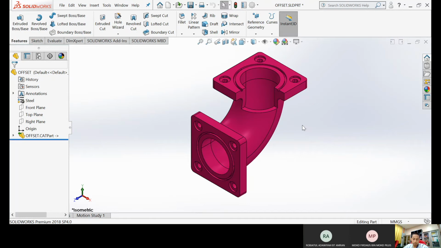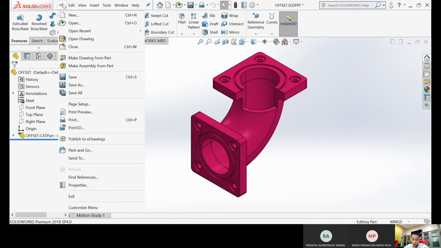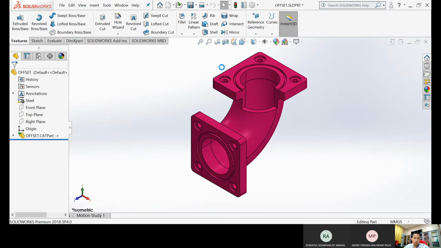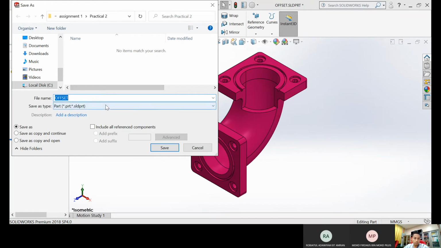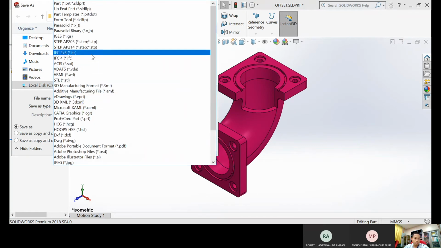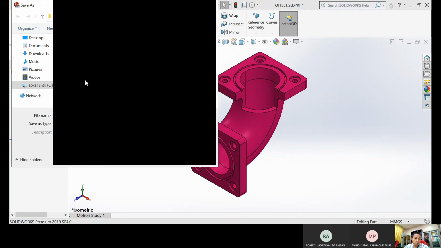An STL file is a triangulated approximation of a 3D CAD model. In SolidWorks, simply go to File and then Save As from the window. So we can choose the type of the STL file.